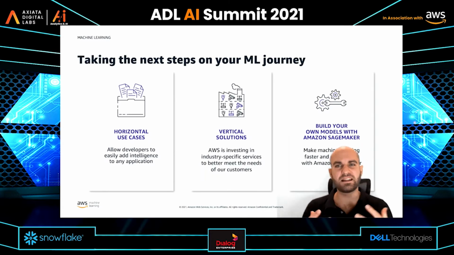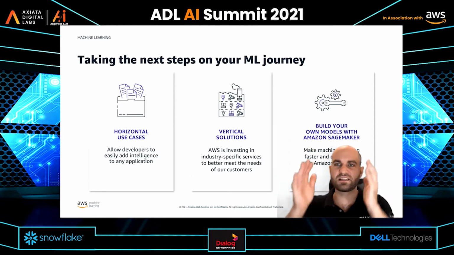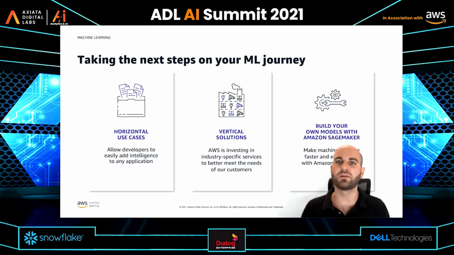And for me then, the next steps for your machine learning journey is, generally you look at, well, what are some of these horizontal use cases? Are there scenarios where I can just take an API that AWS or another partner provides and I can easily add intelligence to any of my applications? Or do I look more into vertical specific solutions? So in AWS, we invest in industry-specific services, in the computer vision space, healthcare space, others. So have a look at what we've got there. But if none of that applies, then you probably want to end up building your own machine learning models through what we call our Amazon SageMaker platform, that allows you to really build, train, and deploy your machine learning models, potentially with pre-built and existing machine learning algorithms on top of your own data. I'm going to dive into that a little bit more in just a bit.